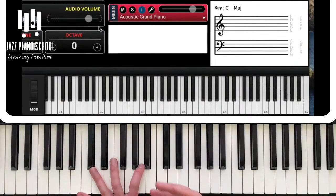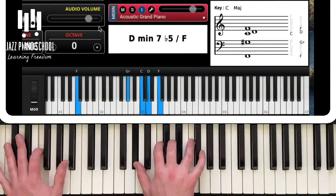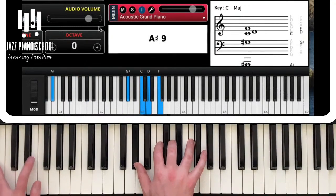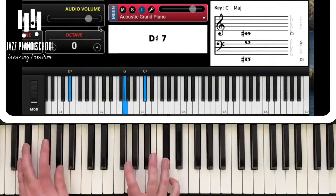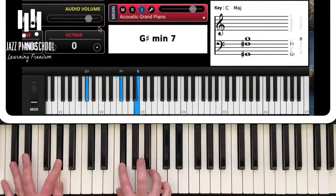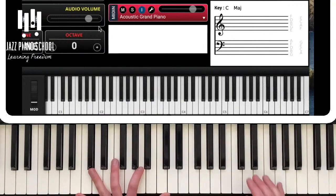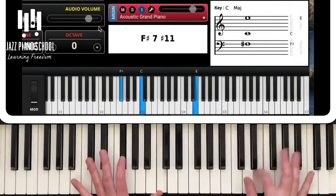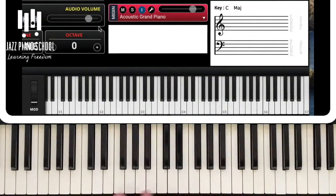Right? So we wouldn't have time for this in a fast blues, but in a slow blues, right? So here's our progression. 1, 2, 3, 4, 1, 2, 3, 4. And now we get to our progression. 1, 2, 3, 4, 1, 2, 3, 4, and then to our 2 chord, right? Just like that. And again, we could solo over this as well. And again, I'm talking about slow blues.